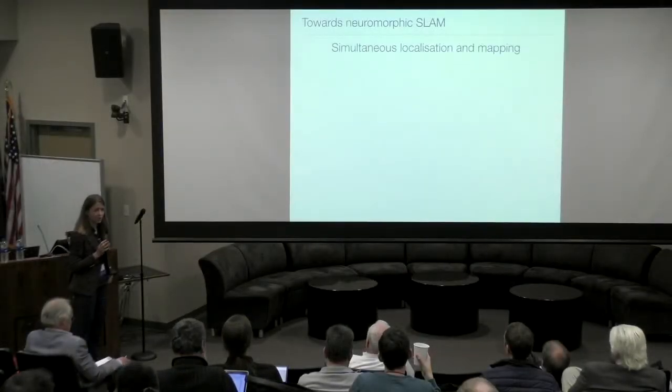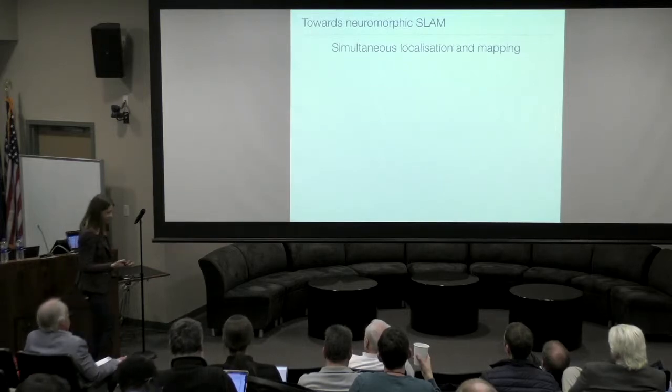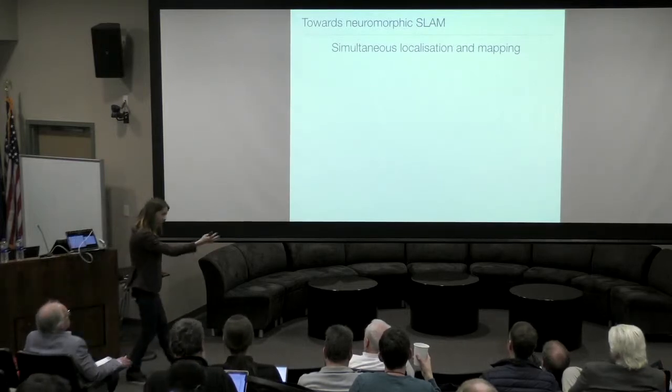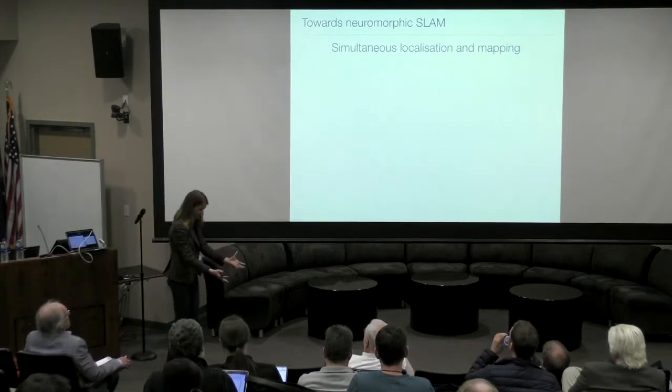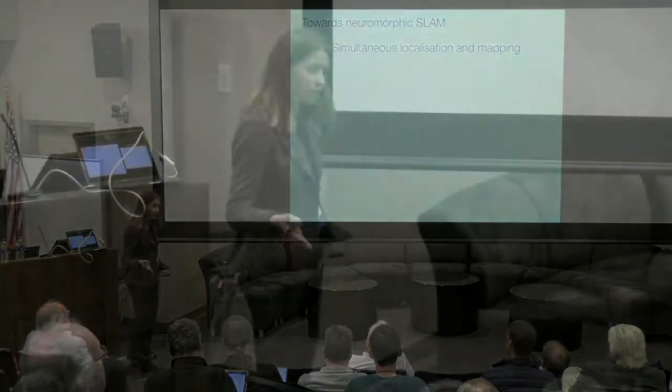Okay, so now I will focus on one particular example where we try to realize these principles, and the example will be neuromorphic SLAM. Those of you who have anything to do with robotics know that SLAM is simultaneous localization and mapping, a fundamental problem for any robot that is moving in an environment - some vehicle, like a little vacuum cleaner that some people have at home. This vehicle, if it's in an unknown environment, it needs to build a representation of environment, knowing where things are, and localize itself in this environment. And it needs to do it at the same time, and there's a little bit of a chicken and egg problem when you try to solve it.